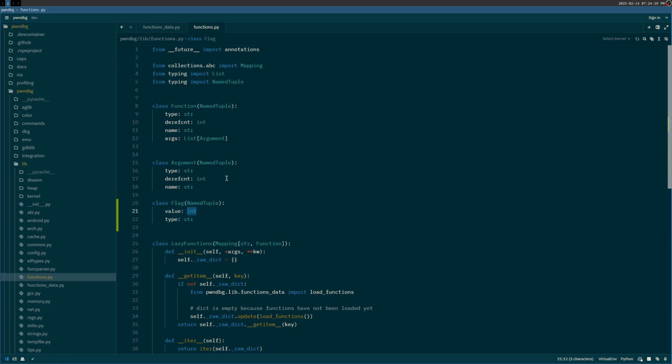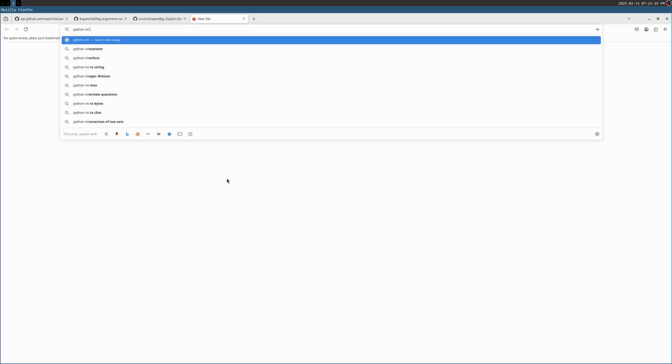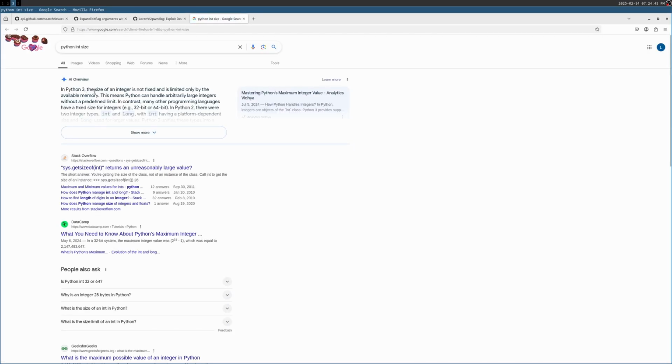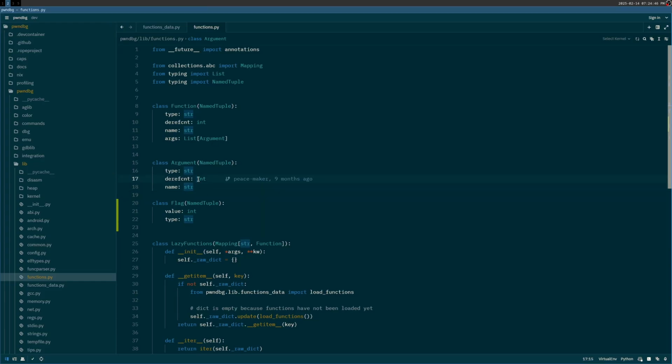This might not work for larger int flags. I'm not sure how big the Python int size is. Oh, okay, they're arbitrary sized in Python 3, so that'll be fine.